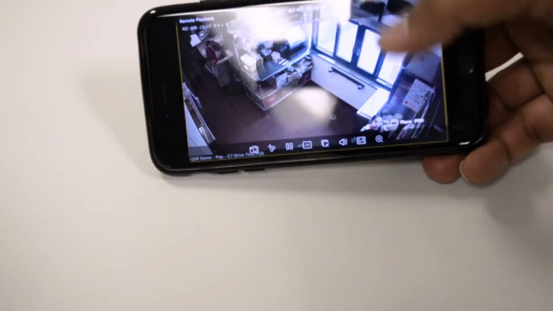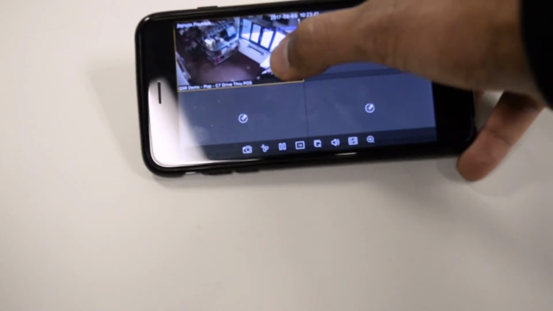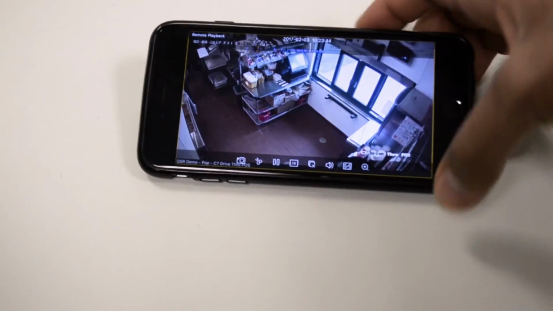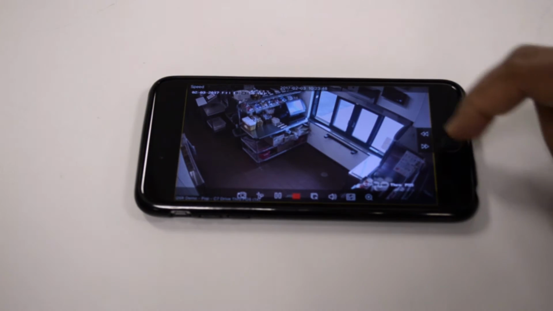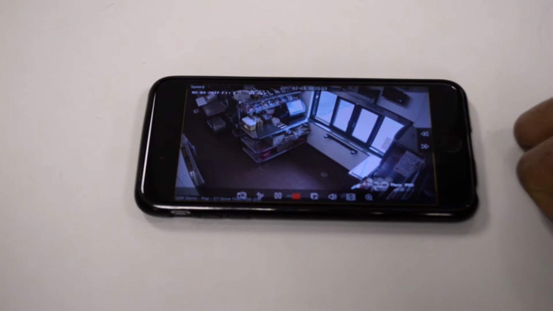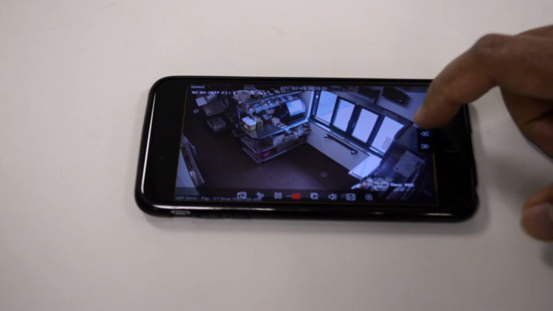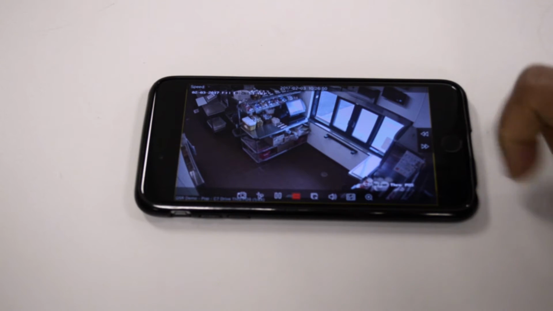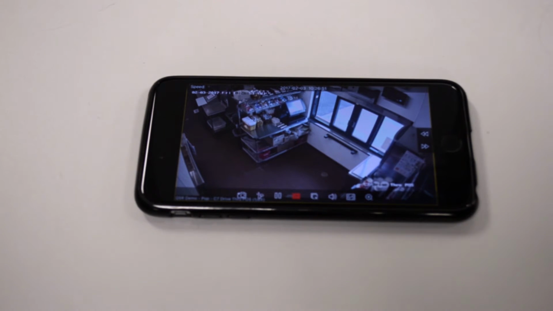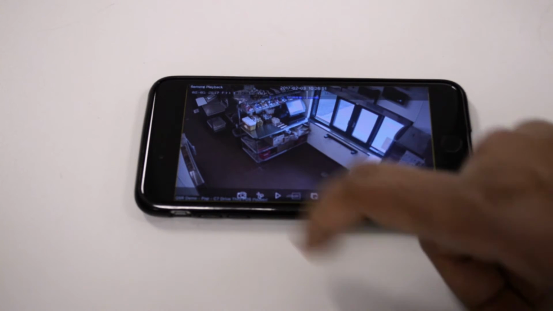You're also able to again go sideways, flip your device sideways to view full screen mode. You have the ability to further hit the time X button to fast forward the recording all the way up to 64 times, and then again you've got the back button to slow down the recording. You can slow it down to 1/16 of the speed, and you're able to pause.